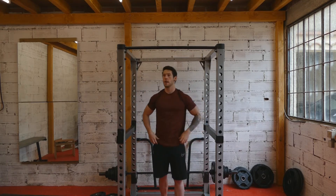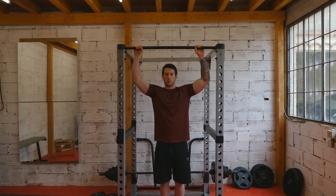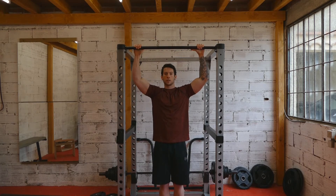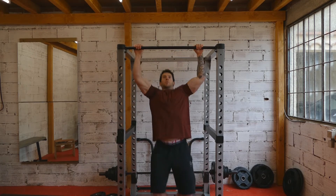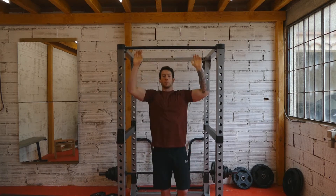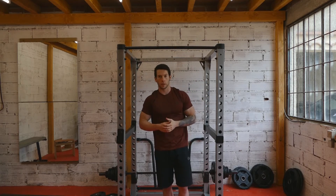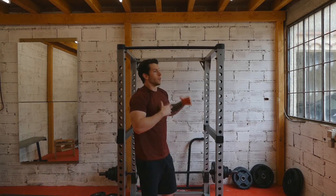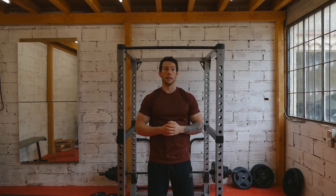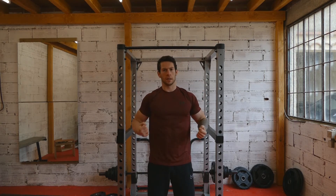That helped me a lot, and also doing explosive pull-ups. So normal pull-ups are kind of like this, but these pull-ups are not as strict. You're just going to pull up and clap — you don't have to clap, but you pull up, lift your hands off the bar, and grab it again. Once again, you're working your explosive strength. Those two exercises are what really helped me get my first muscle up, and that's what I'm continuing to do to build up that strength to eventually get them nice and clean.